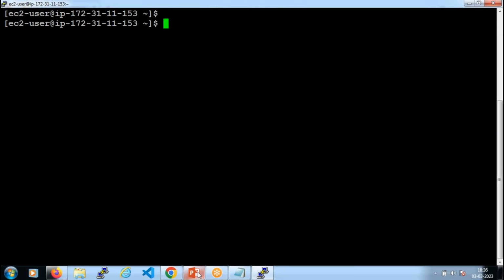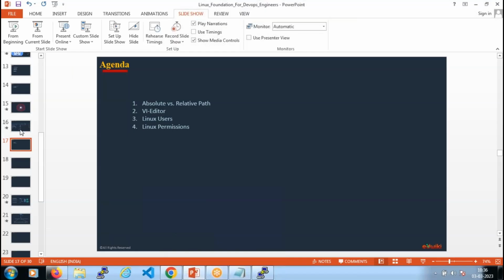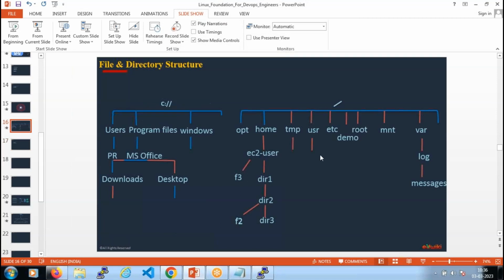Now let me go back to the file and directory hierarchy in Linux systems. Here we have seen that the top level directory name is slash, and under the slash we can see a lot of subdirectories and nested directories, guys. In Linux, the relationship between the directories is treated like this. If I take log as the directory name, var is called the parent directory of log.